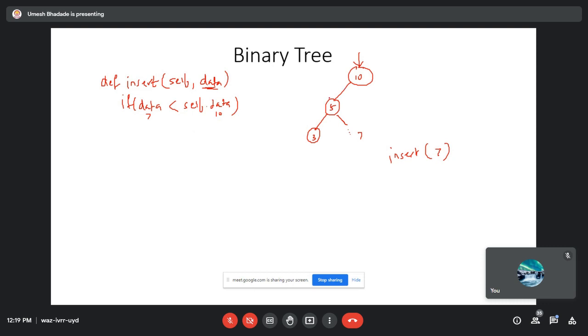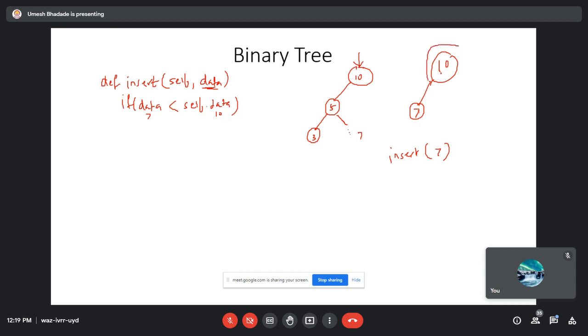Now here you have to check whether the node exists on the left hand side or not. If the node is not existing, suppose only the scenario is like this, then only one node is there, that's all. So whether the left node exists here? No. So what will happen? We will create a node and put the 7 in that, and the left of this node will contain this address.